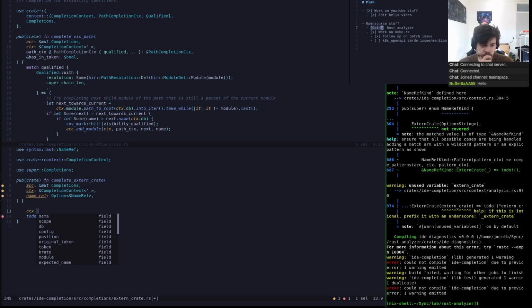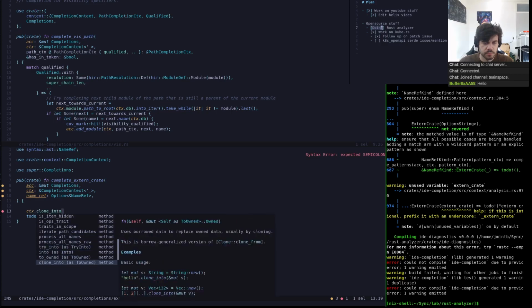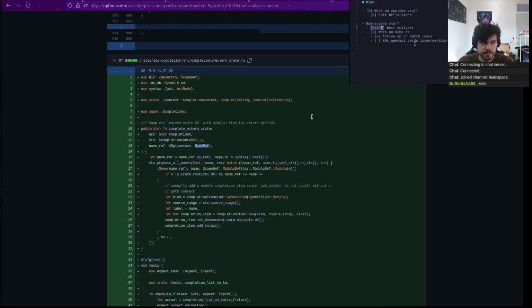And then what? What do we have here that's useful? Maybe the qualifier context, locals, depth from created root. Not sure.